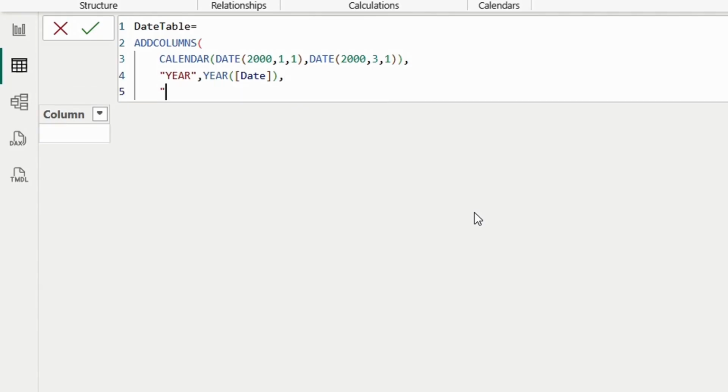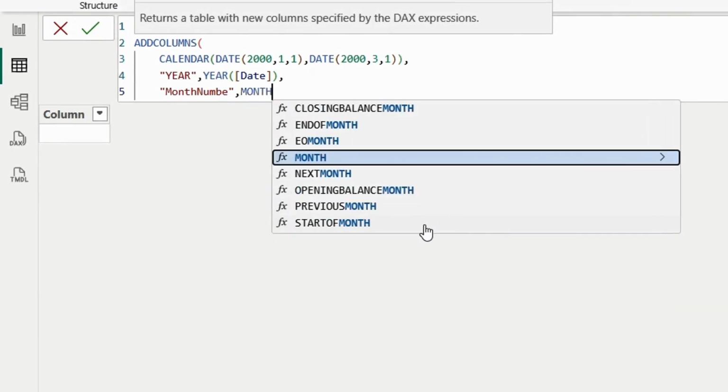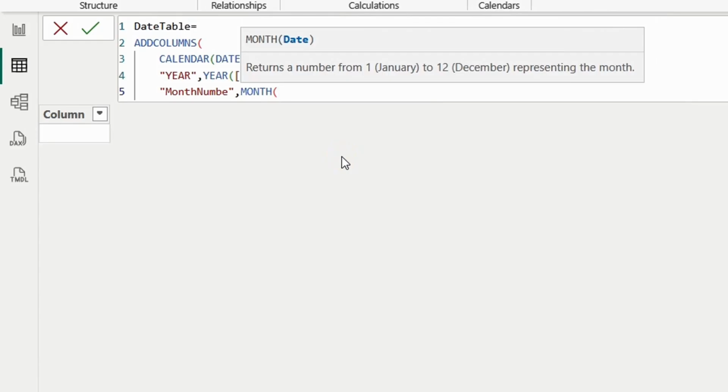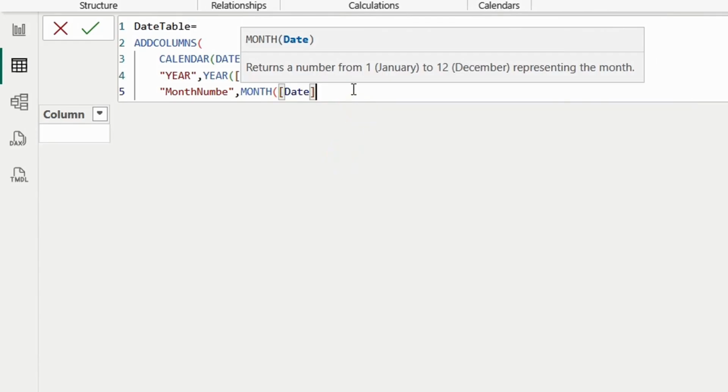We equally want our month, comma, and then month date. Let's grab the month. Let's go with this.